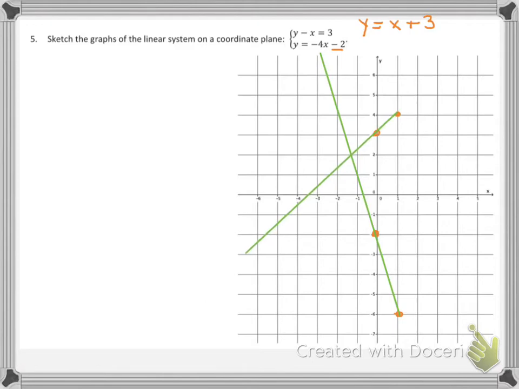And when we do that, I'm not really sure what this is going to be. But I do know that it's somewhere in here. Looks like a positive 2 y value, maybe a negative 1.5 maybe. Hard to really say. I could test it out, but the point is this. The solution to this system is the intersection. Whatever that x value, y value is, that is your solution.